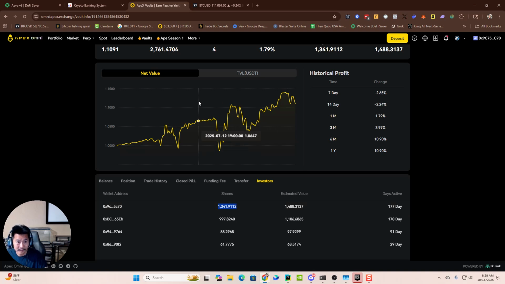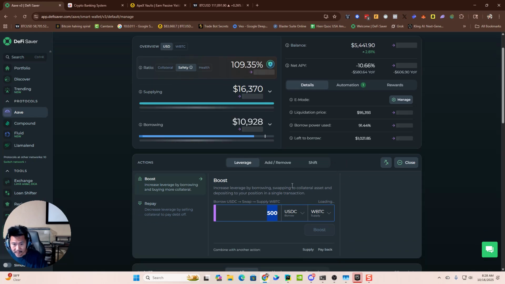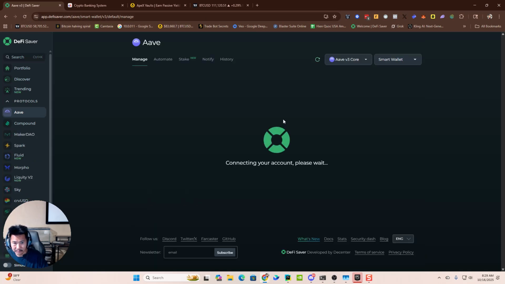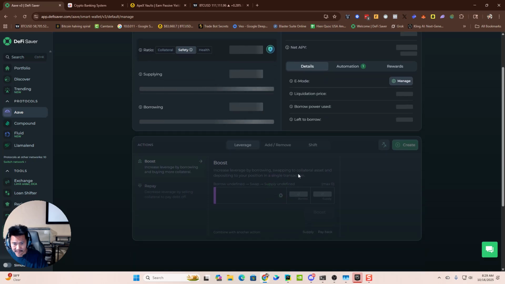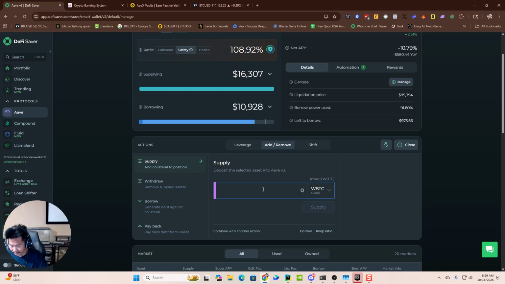So what I would still do is put $500 a week into the bot, and make sure I monitor my percentage. I think the math's a little off right now, so that doesn't look right either. Let's refresh it. I don't know if they have a little bug, so I just try to be mindful of that. Maybe it's this little update here that's not doing well. Oh, fine. Yeah, WBTC. If I supply a lot, that'll make sense. I think it's fine.